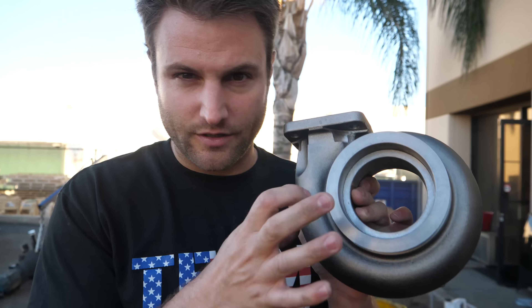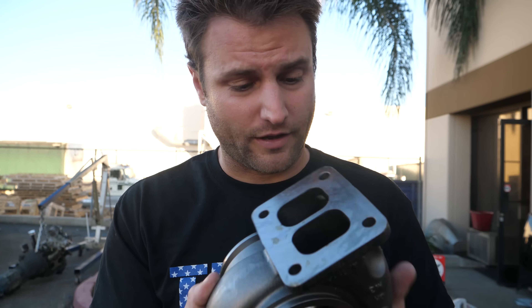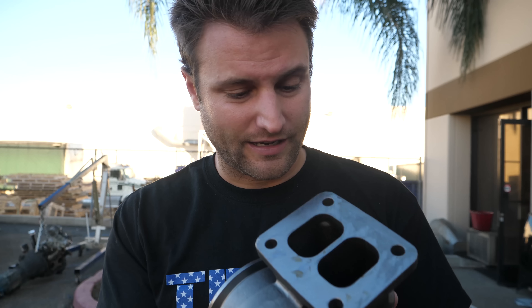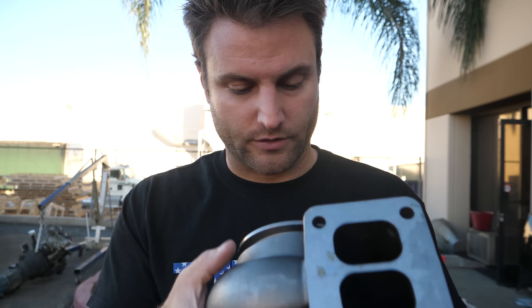Before we compare them side by side, let me show you the other piece of the turbo. This is something you can order separately, and in this case it came separately. This is very heavy for good reason — it's a lot of metal. It's cast iron, and it is a 1.15 AR. That means area compared to radius. Starting from the center, that distance to the edge represents a certain area, the ratio being 1.15. As the radius gets smaller, the area is smaller too. This is divided, and I don't know exactly how that's going to play into my current setup — three rotors don't really go into two housing divided pieces — but we'll see. I might end up trimming this down or going with a slightly larger housing.